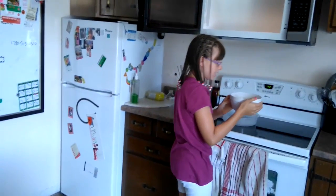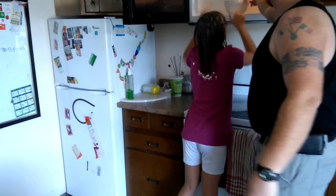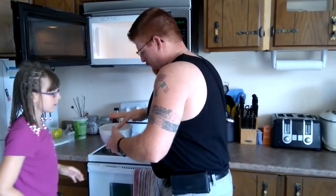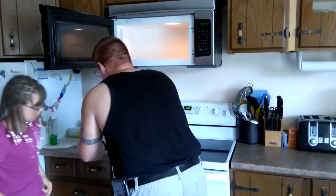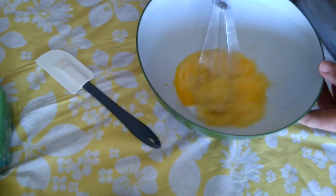Check to see if it's melted. Oh, it's not melted. Actually, I'm just gonna rinse them off. Is it melted or not? It's not all melted. Try using a teaspoon. Put this down. Grab a teaspoon and mix it around. See, I told you. A minute and a half. I'm usually pretty good with my numbers. Well, we always ask you about the microwave, but we don't give you enough information. So I'm going to mix this up real quick so it's all nice and liquidy.